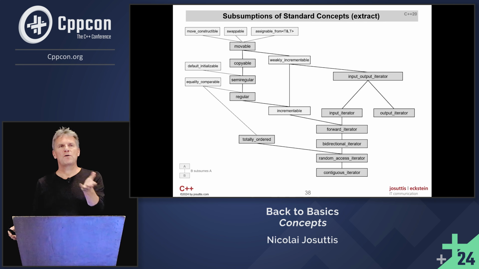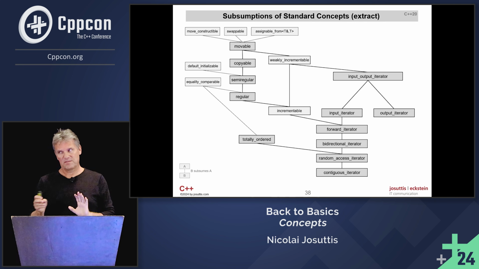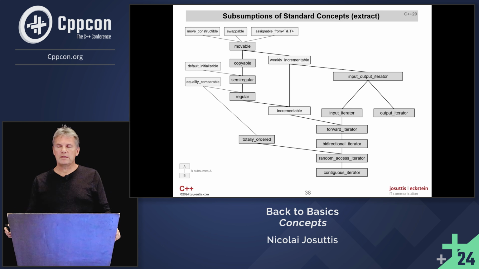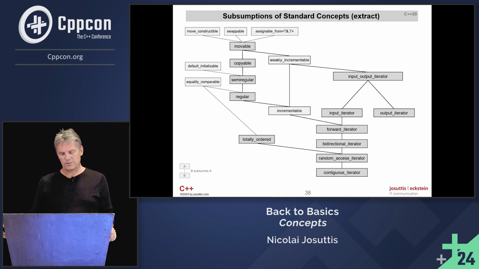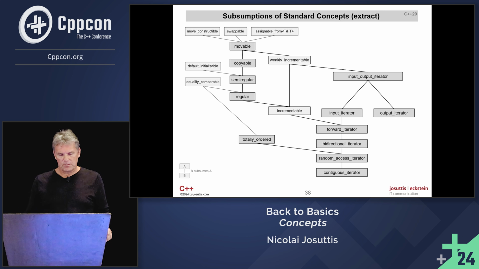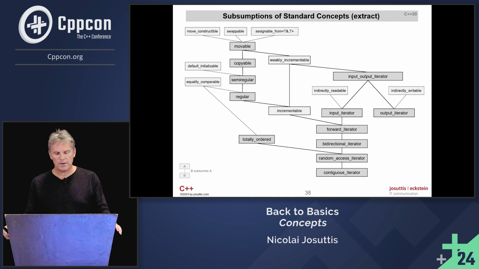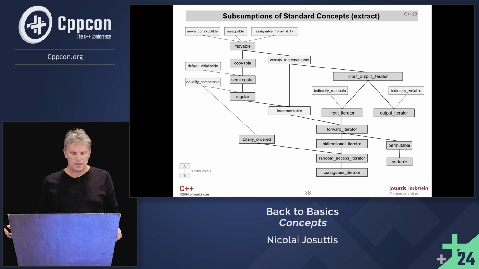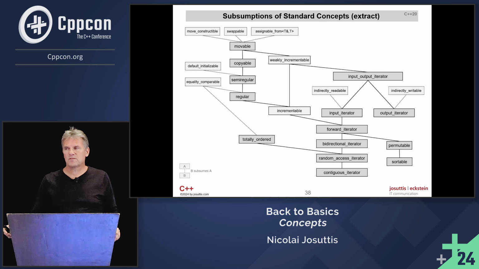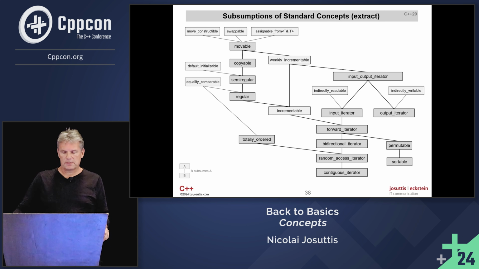So that means you can go forward, can call begin and end. But it's not clear yet whether we read or write. Then we have output iterators to write, input iterators to read, and forward iterators to go multiple times over the collection, bidirectional to go backwards, random access to jump back and forward, and continuous iterators require that the elements are in continuous memory. For that, we have other constraints, and a forward iterator is a way to specify permutable and sortable, because then the iterator can be used to jump around.